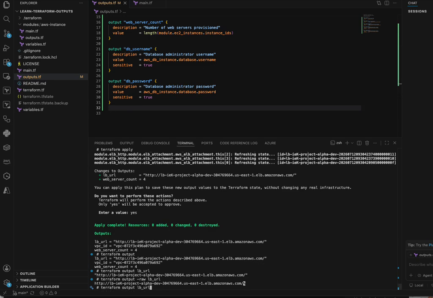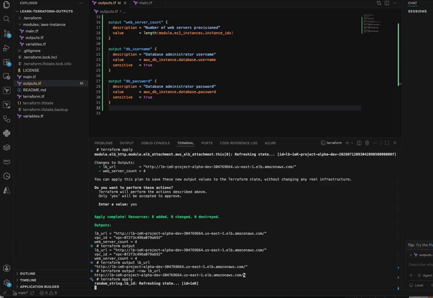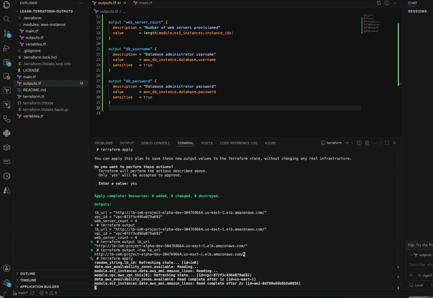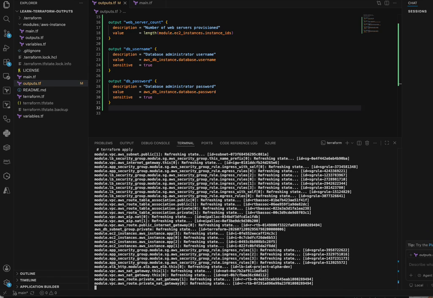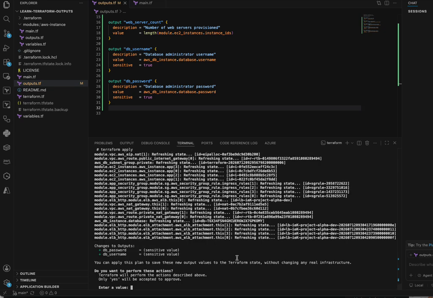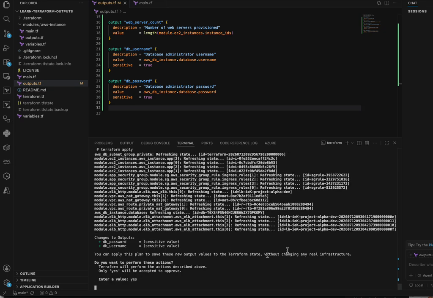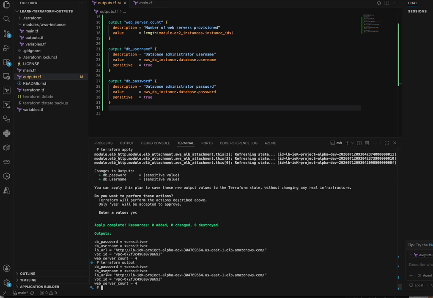So let's quickly do a terraform apply. You see that it is a sensitive value. If I just do terraform output, you should see that it will be redacted, it's sensitive.